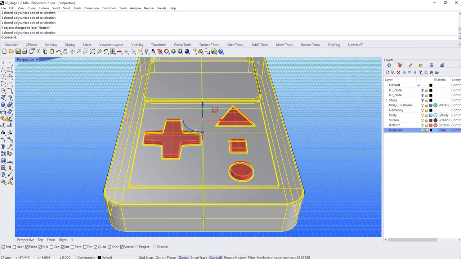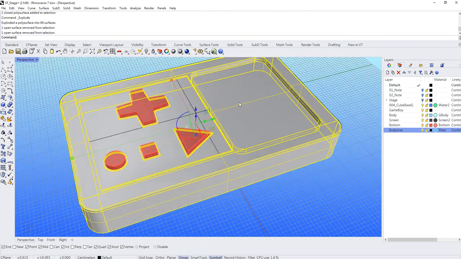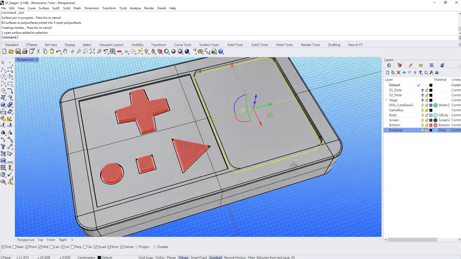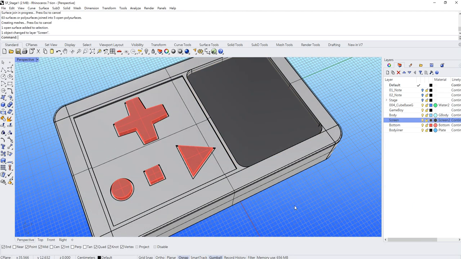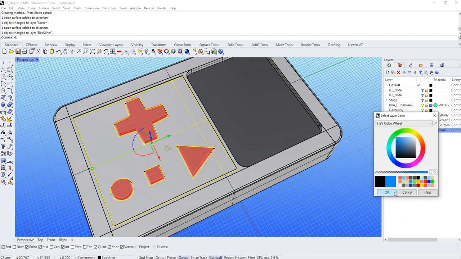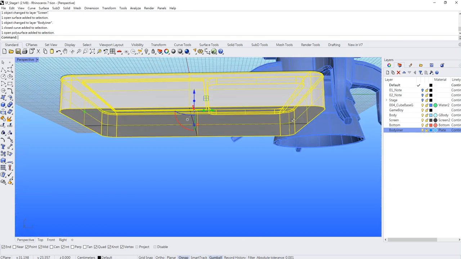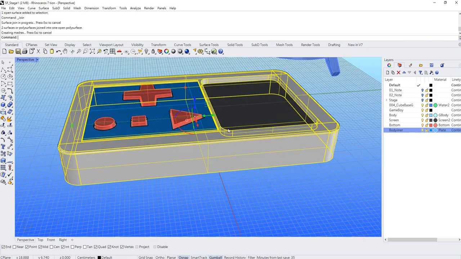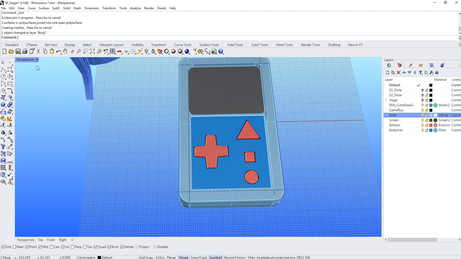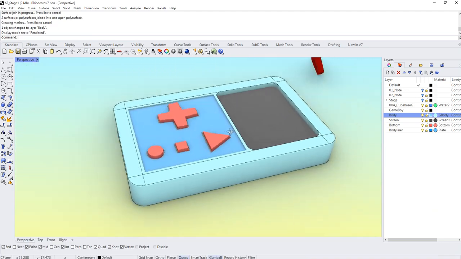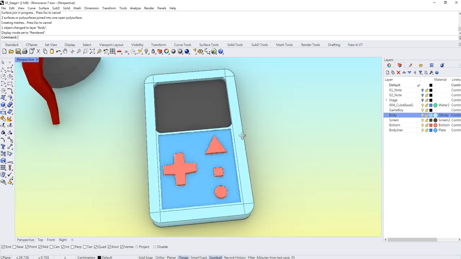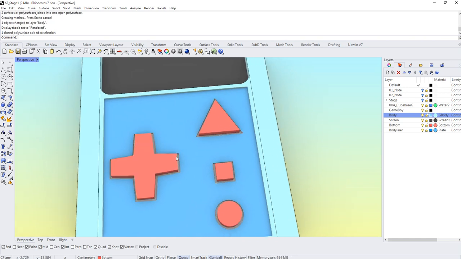So we need to explode this one. So deselect the inner part, Ctrl J again. So now we have the screen. The screen is supposed to be here. So let's change the layers, and the plate is right here. And for the body, let's join them again. Alright, so this is a basic one, and let's go to render mode. Okay, looks fairly okay. You have a reflection, and for the bevel probably we can do more, but it's fairly okay. And now let's change the color for the buttons.